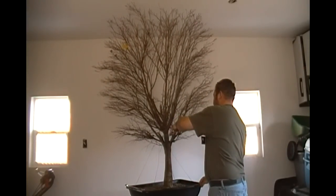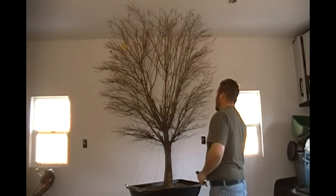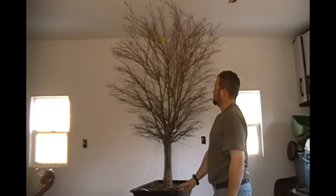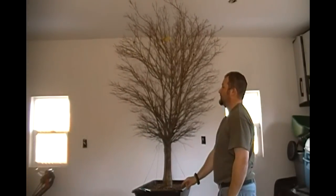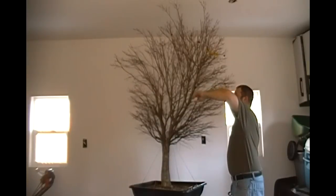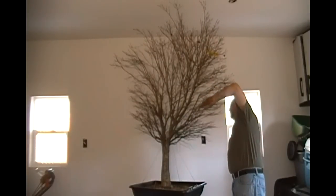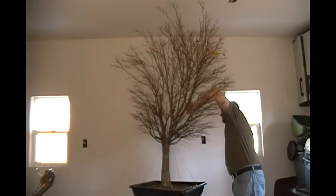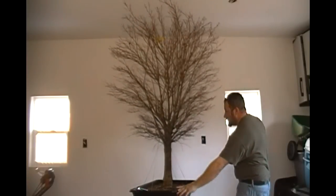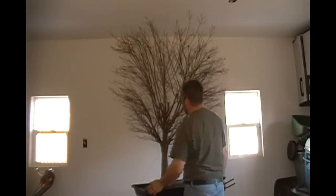What to do about this branch? I'm taking my time thinking about it because I don't necessarily want to remove it hastily and wish I didn't later because it is a major portion of that side of the tree. I'm pretty confident that I'm going to be able to create what I need as far as canopy is concerned with the remainder of the branches that are here. Although this one doesn't look that healthy and it's got quite a bit of dead on it, it's dead all the way back to here. That's a tough decision to make. I think we're going to go ahead and eliminate that branch altogether — I'm going to cut it from this side here.